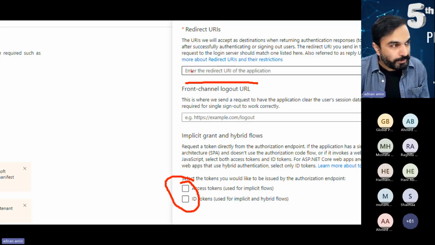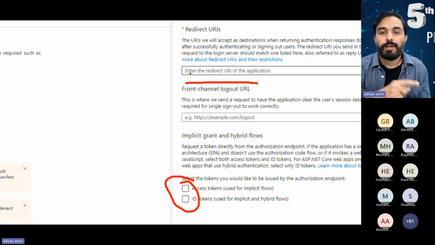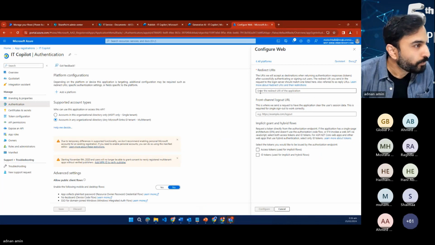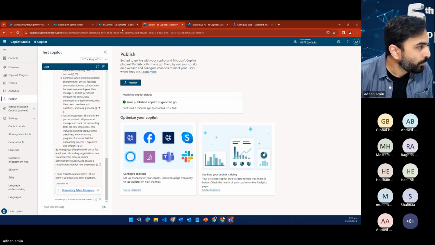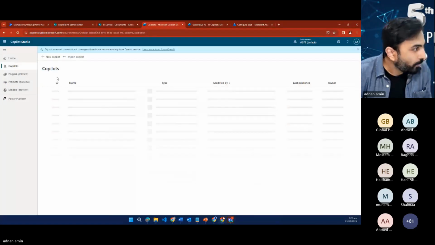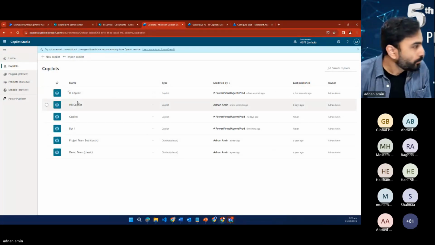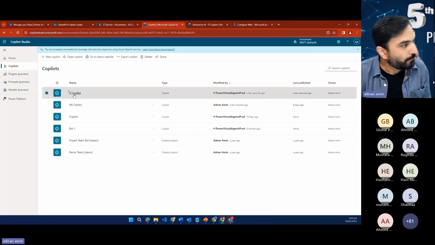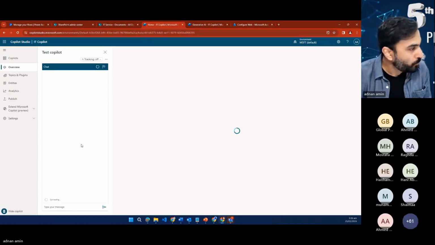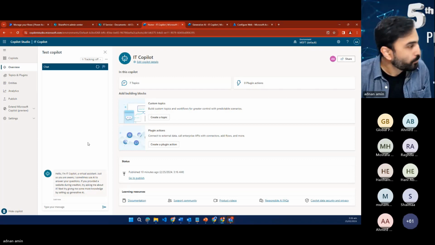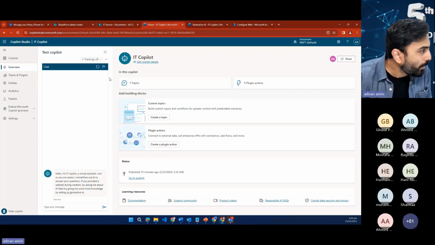So for this information, I need to go back to my Copilot Studio. I will go to the Copilots, IT Copilot. And on the IT Copilot, I will go to settings.